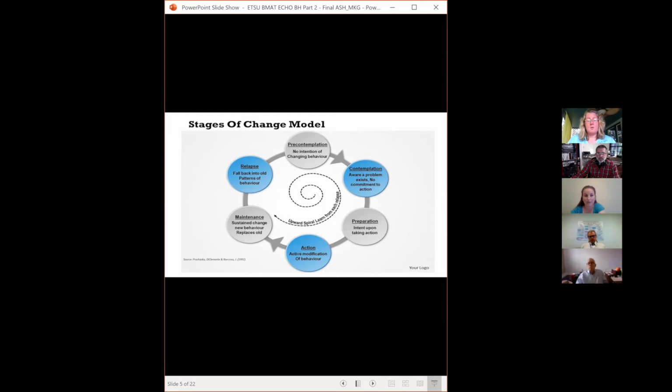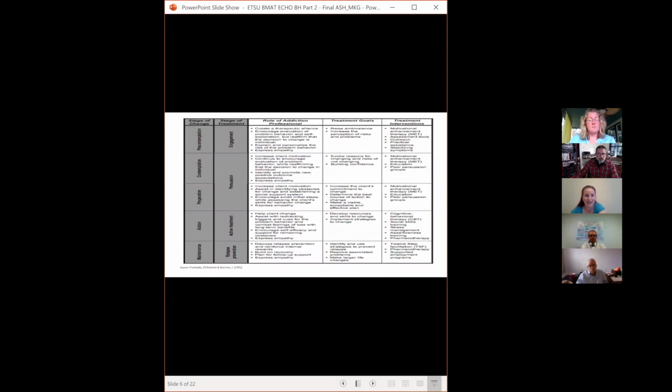And we as providers know that sometimes when we only treat one thing, the other stuff creeps in and keeps people from healing the best way they can. So we're always working on a multi-pronged approach, helping them move to the next level of change for the different disorders that they have.